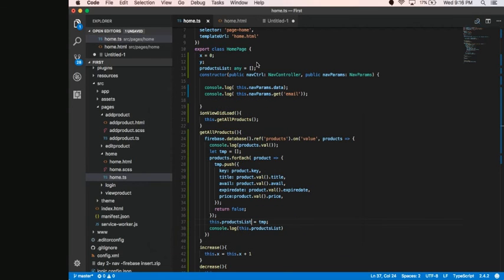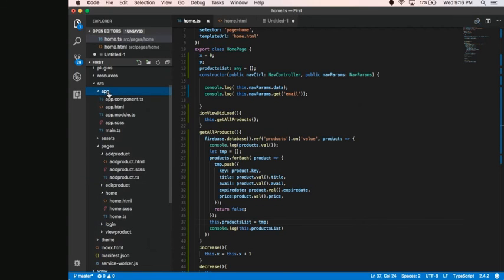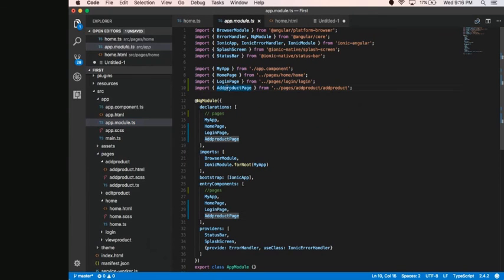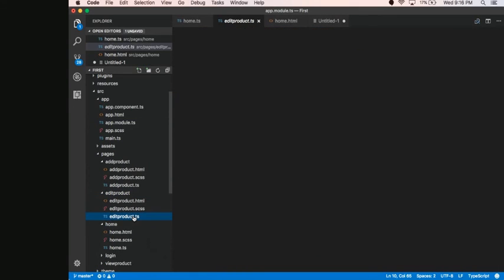Whenever we have created a page, go to the app folder, then to the app.module.ts, and we need to declare it here. Just go to the edit product.ts.